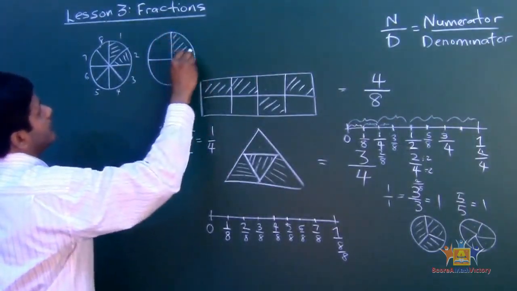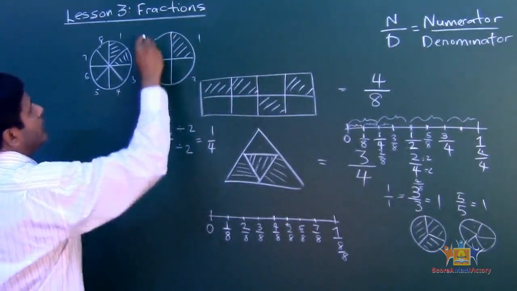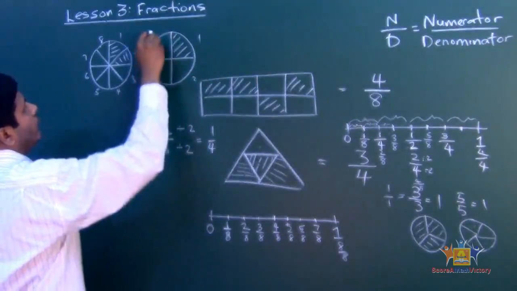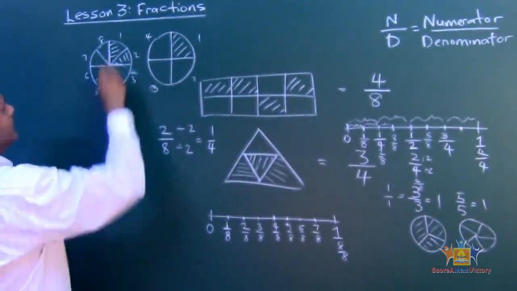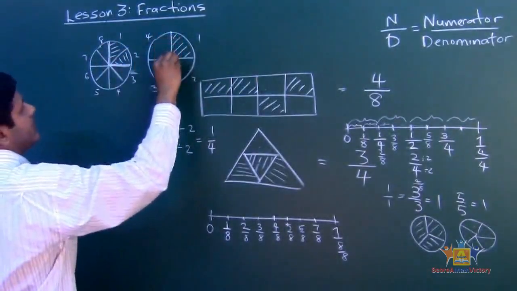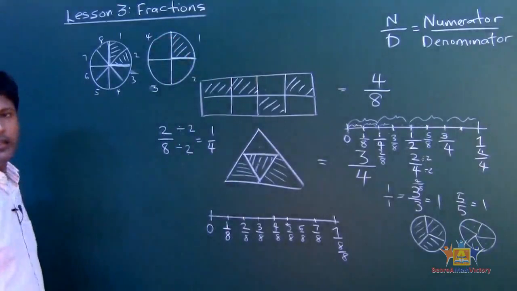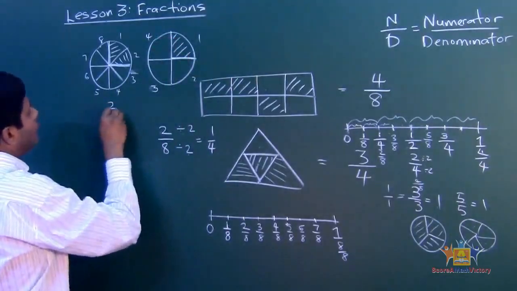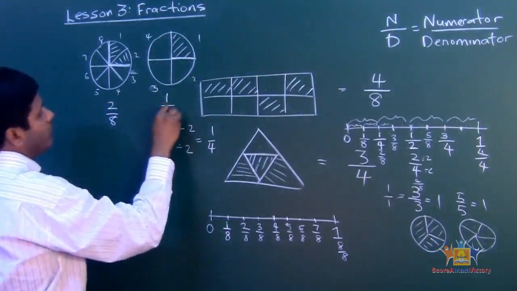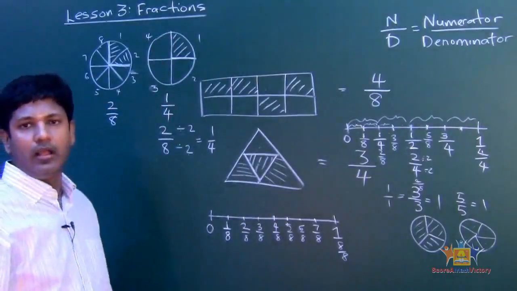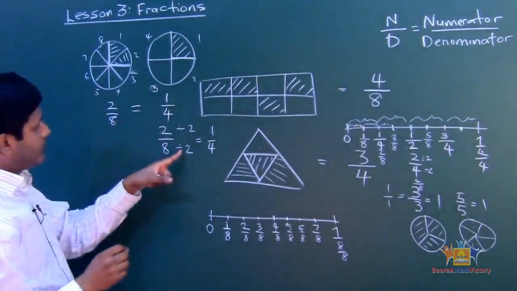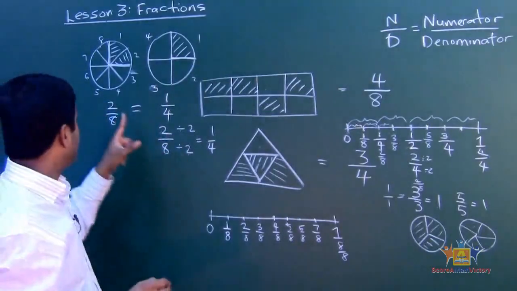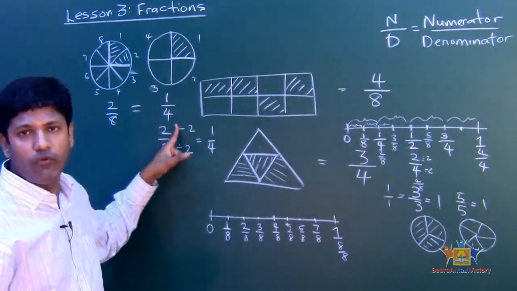is right there, because this is 1, 2, 3, 4, and I only need one piece. Look at that. This and this are the same. See that? It's just that this has been represented as 2 over 8, and this one has been represented as 1 over 4. That means they both are the same. And how do we get that? By doing this. That's how we got 2 over 8 equals 1 over 4.